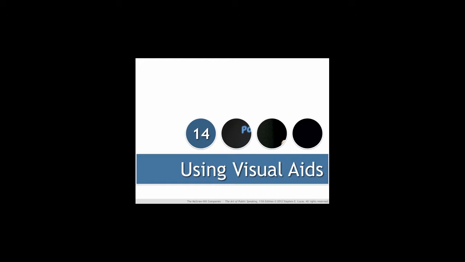Alright, let's talk a little bit about graphs and charts. One of the most effective kinds of supporting material or evidence that you can use in your speeches is, of course, statistics, the use of numbers, especially when you're trying to show how big of a problem something is or how something has changed over time. But there is nothing more boring than listening to somebody recite a list of numbers. So a great kind of visual aid that you might be able to use in your speech is, of course, a graph or a chart.